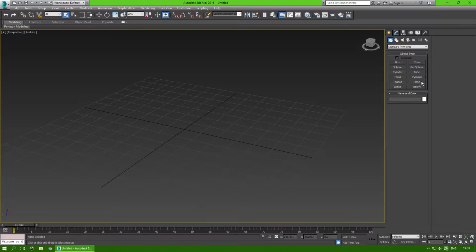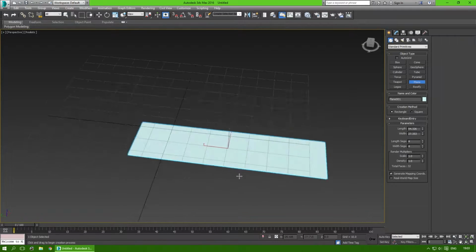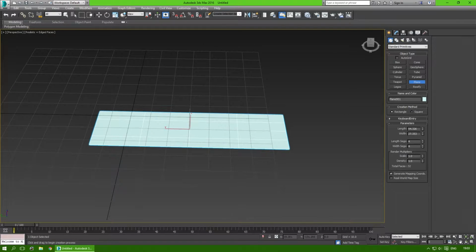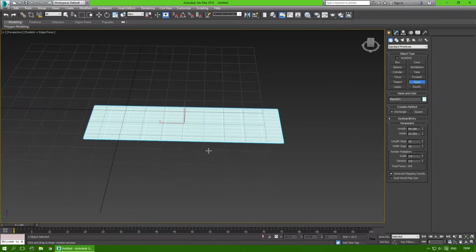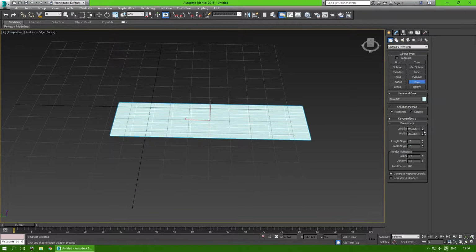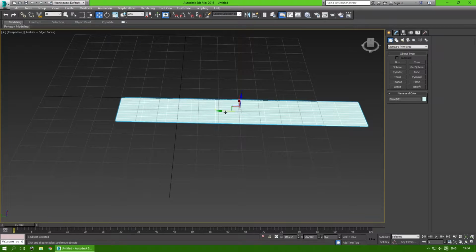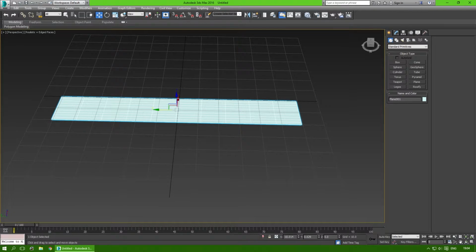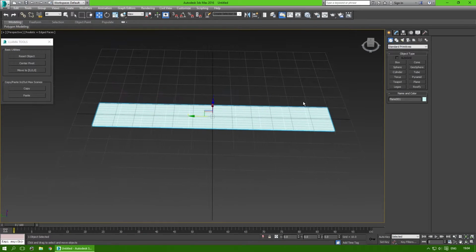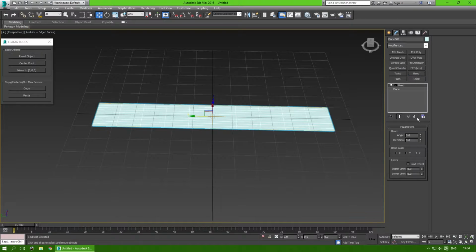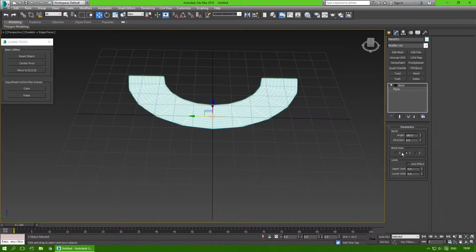So let's just make a very quick mock-up. I'm literally just going to make a quick mock-up first and then get it to the exact result that I want, just so that I have an idea on size and visuals and that kind of stuff. I'm going to throw a bend at it, 180 degrees. There.